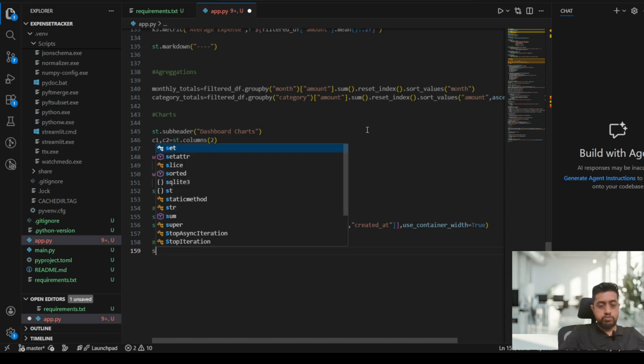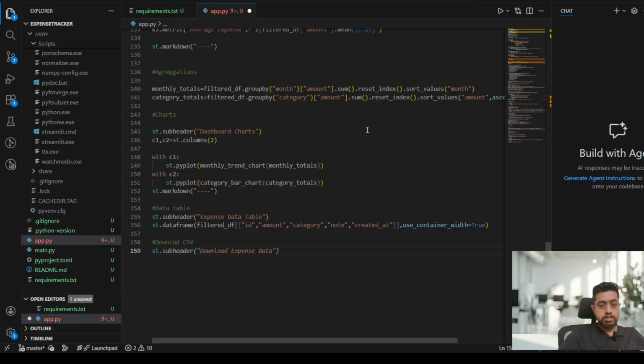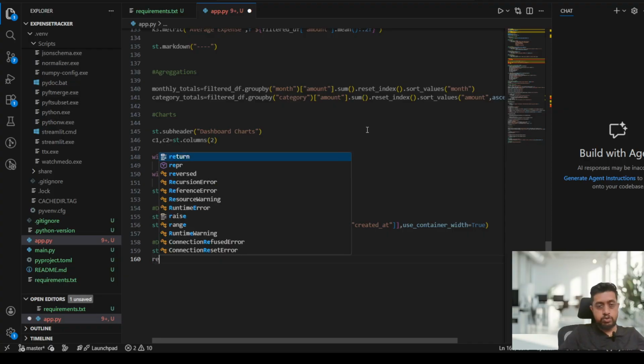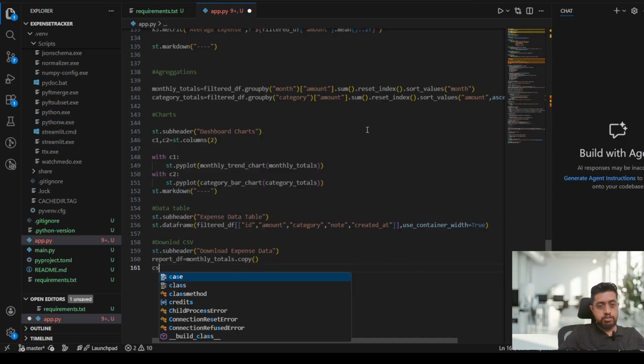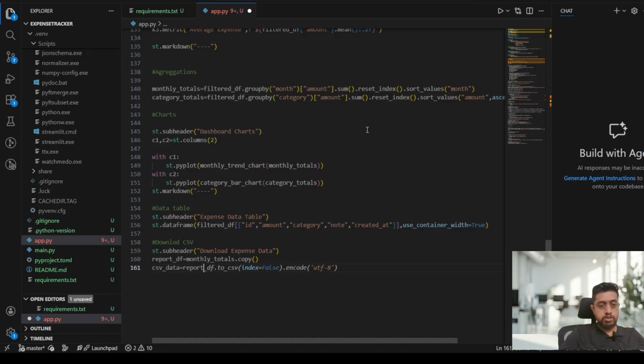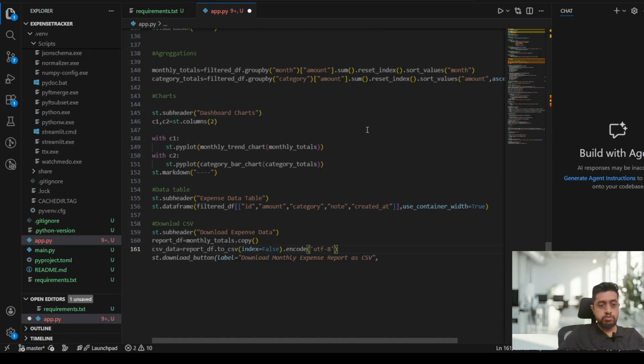So for that, st.subheader "Download expense data and report". report df equal to monthly totals.copy(). Then csv data is equal to report df.to_csv with index equal to False, follow you this one.